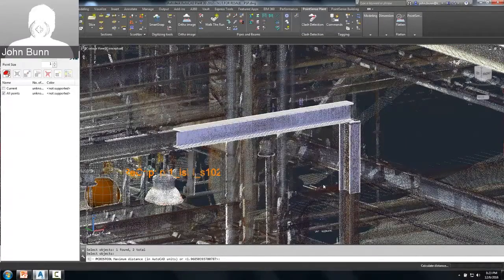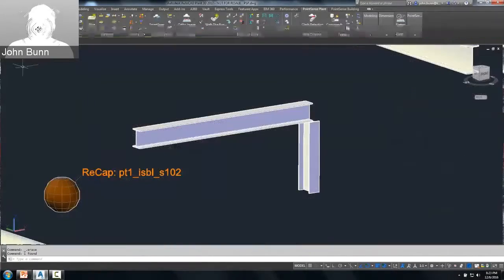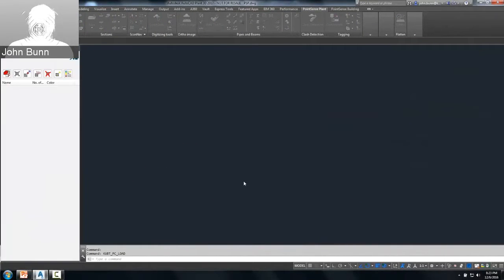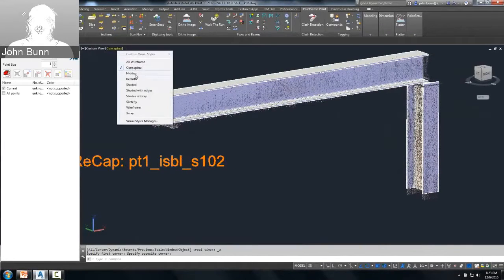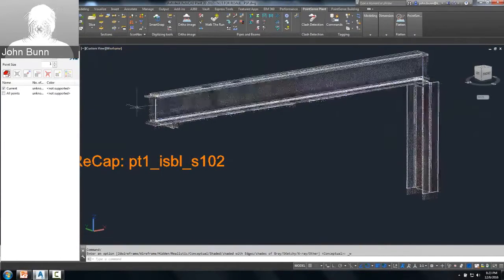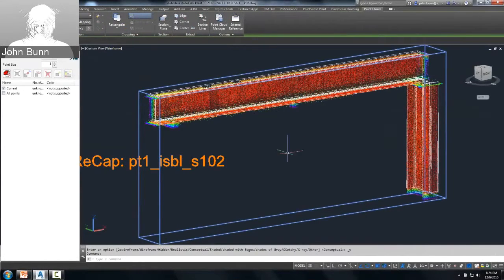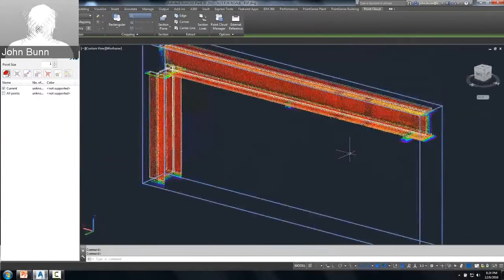When you're inserting this new point cloud, just remember to insert it inches to inches or feet to feet. It needs to be a 1-to-1 scale because we're actually creating it in the current scale of the drawing. So what I'll do here is bring in that point cloud, and you kind of can't see it behind the solid modeling here, so I'll just turn it to a wireframe. And like I said before, if you change it to intensity, you'll get the color coding of how well the point cloud matched with the solid.